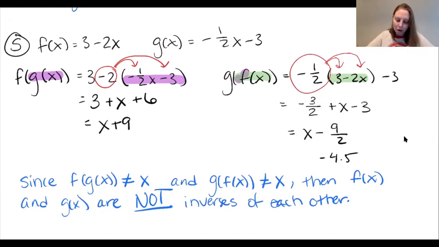You do need to do it in both ways. But this also means that if you get to here and you're like, okay, they're not inverses, and you do this, but you do get just an x, you know you have to go back and check your work, right? You should have either both x's or not both x's. So it's kind of a nice way to check your work as well. Any other questions about problem number 5?